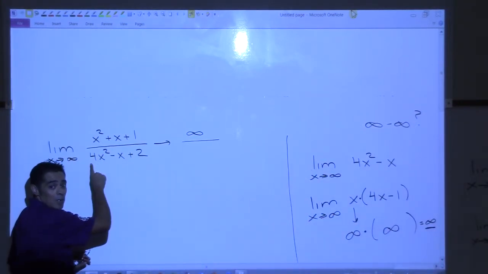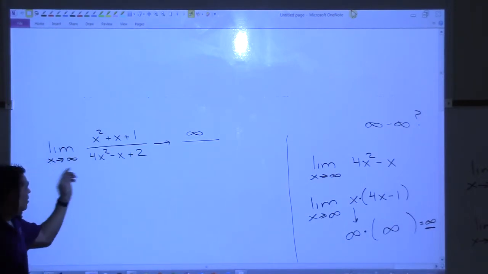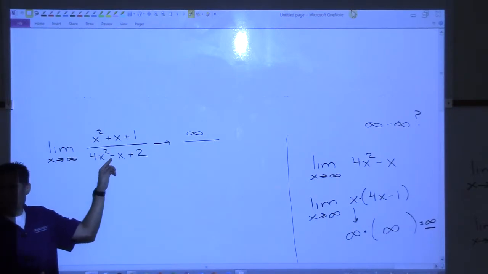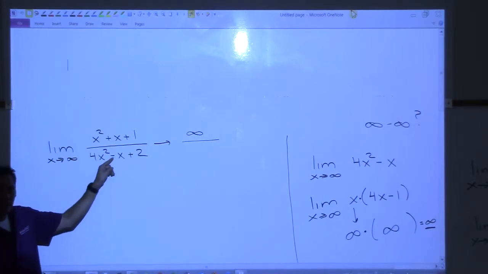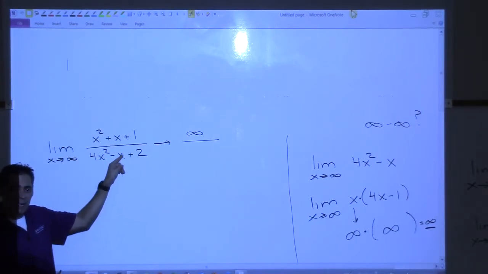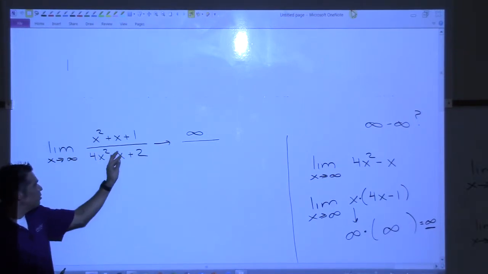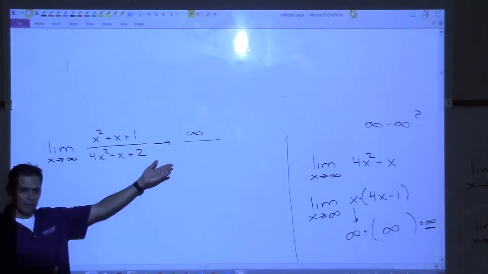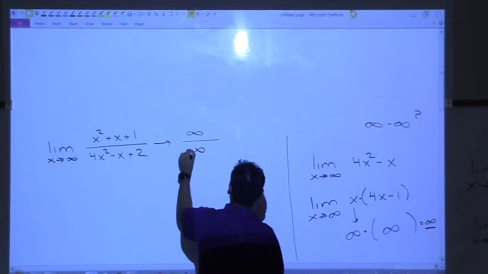Now, from now on, when we look at this, we're going to be considering the powers. We're going to be saying to ourselves, okay, look, if I have a higher power, that term's going to dominate anything lower than it. So this right here was headed to infinity, minus infinity, but because that's linear, this one wins, okay? So infinity, who cares? And then plus 2, who cares? So the bottom's going to infinity. Y'all on board?